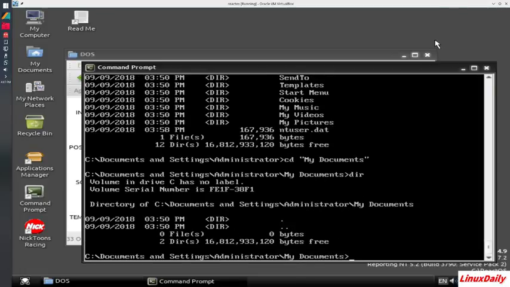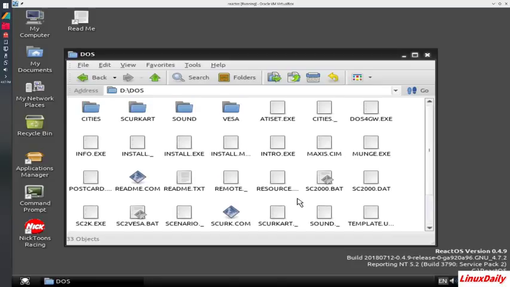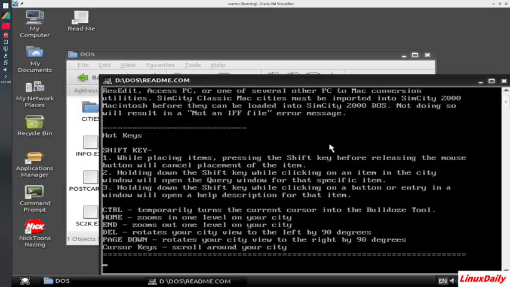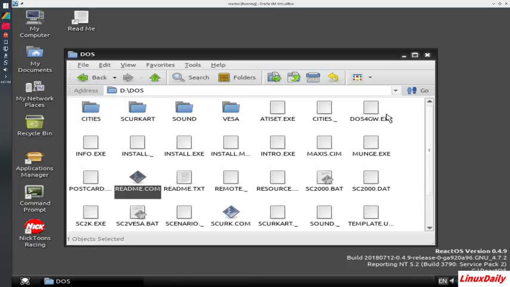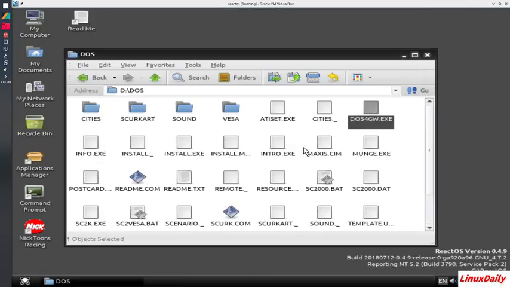Yeah, I don't exactly know how to get that game running with DOS. Readme.com. Don't know what that was. I don't want to run the setup again because I already have it installed.